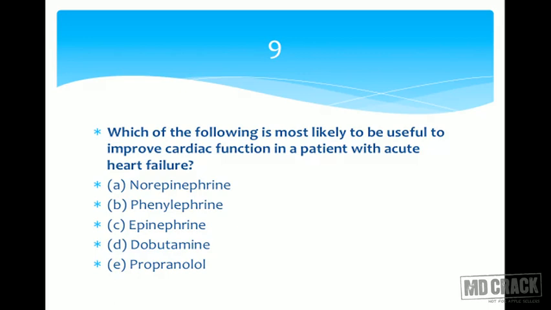Think this way. Norepinephrine, phenylephrine, epinephrine, all are adrenergic agonists. We are not going to choose them. Propranolol is a beta blocker. It can produce sudden myocardial suppression. And you know beta blockers can precipitate heart failure. Beta blockers are used in heart failure and they are to be used in selected cases. And you have to be sure that it's compensated heart failure. And it's just said acute heart failure, you don't know anything.